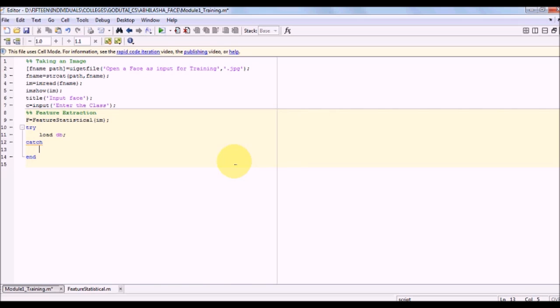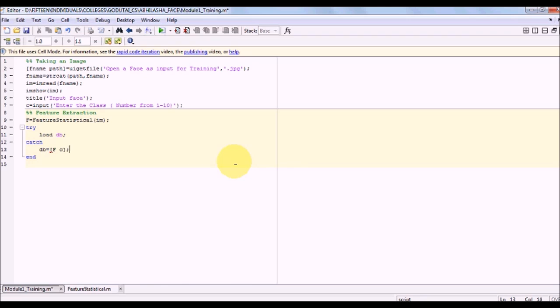So say for instance db equal to f comma c.